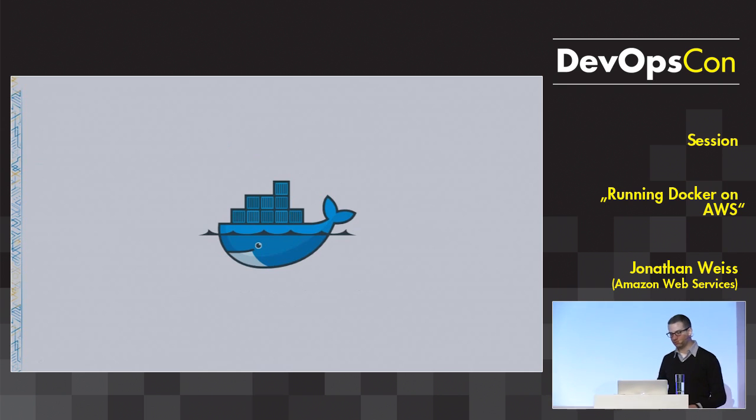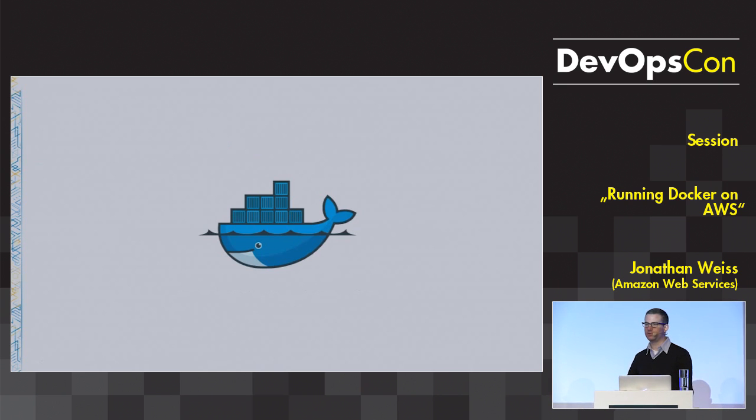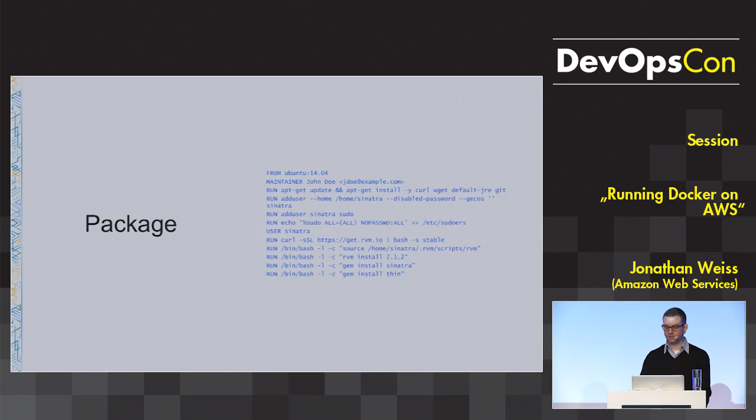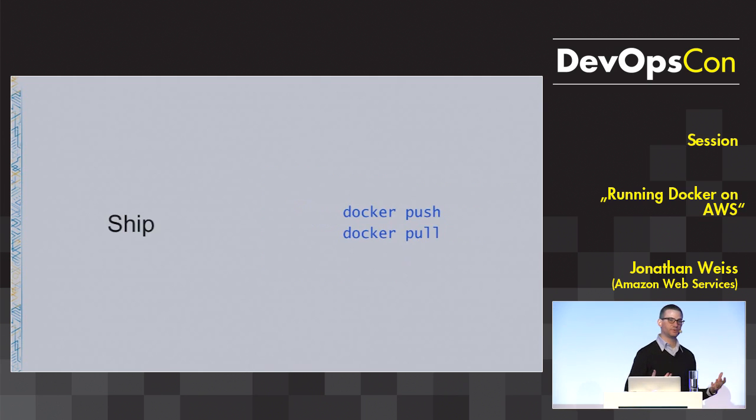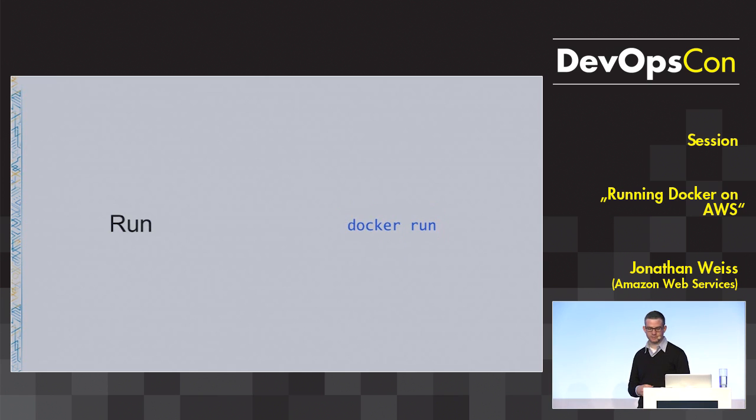And one of the whole points about Docker is, right, it's supposed to make things easier. So we can package things up pretty quickly. Here you have an example Dockerfile, in this case to create a Sinatra application. You can easily ship your Docker container once you build it, if you have a Docker registry, for example. And it's also pretty easy to run Docker containers. That's the whole point about Docker, why it's so successful and people like it: it makes it very easy to create a repeatable setup and then hand it around.